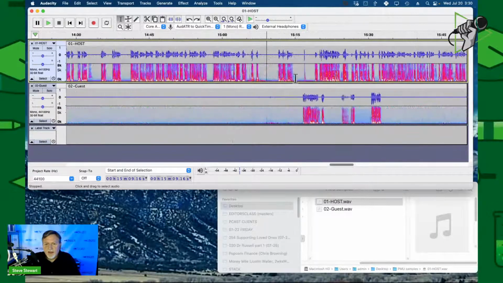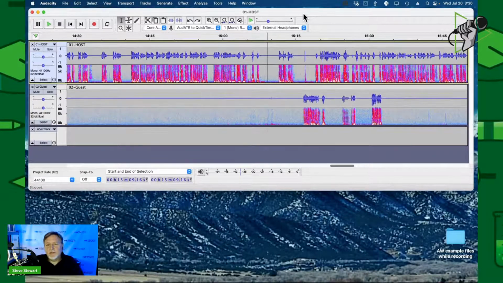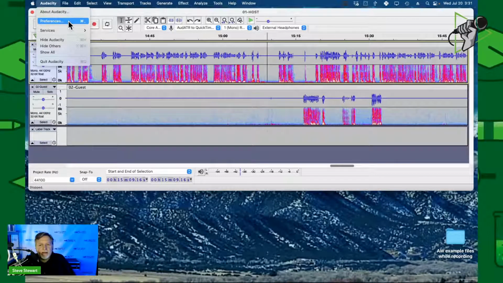Another thing that I liked, just to make sure everybody knows about, because this is a big deal, is if you're using Audacity, you have programmable keyboard shortcuts. There are already keyboard shortcuts that are defined and set up when you install Audacity on your computer for the first time. But once you have Audacity, even if you upgrade to a newer version, the keyboard shortcuts that you create come along with it. If you go to Audacity Preferences, now I'm on a Mac, and you'll see that this is slightly different on a Windows machine, but almost all of it's the same.